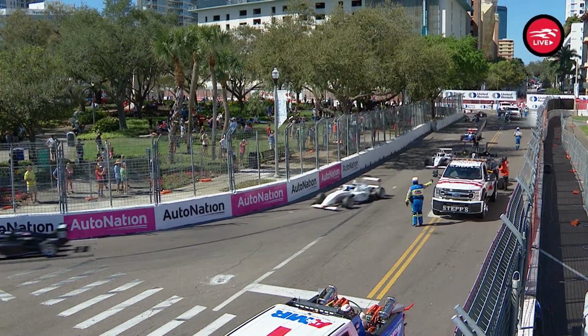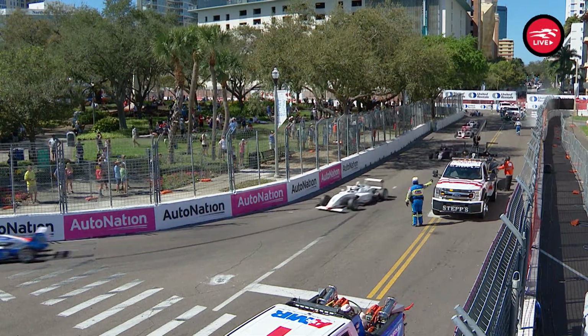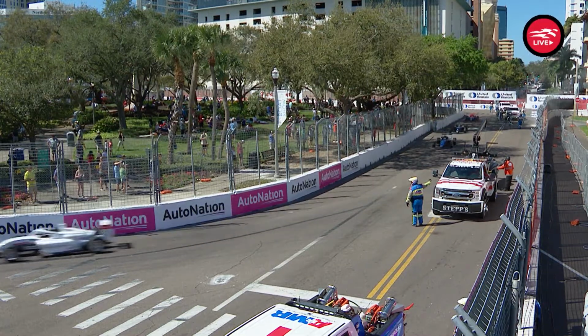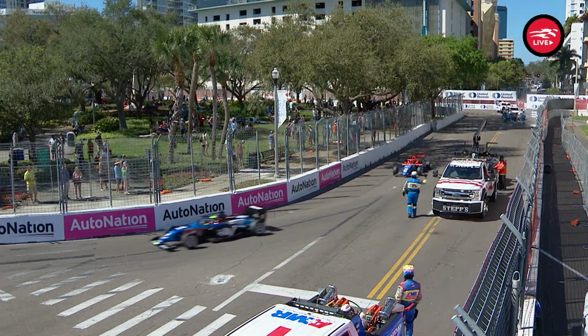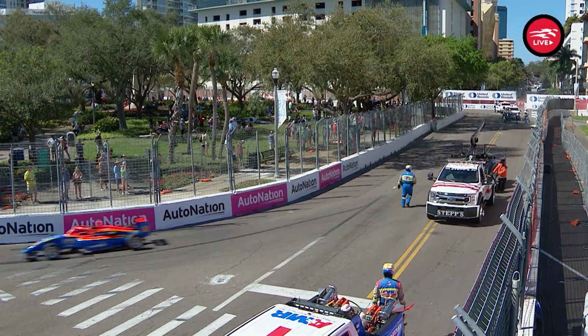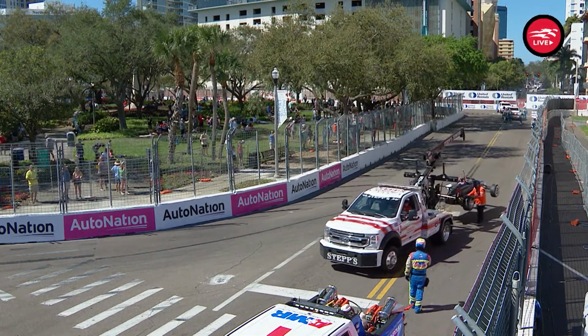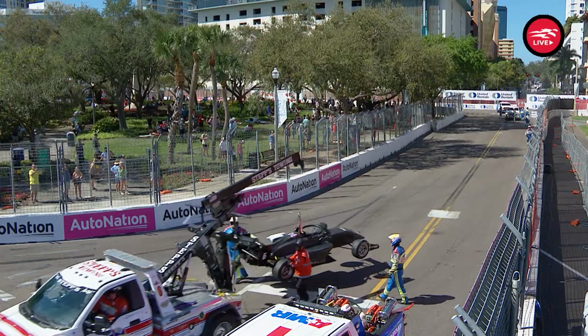You see a lot of work being done here by the AMR IndyCar safety team. Great to have them as part of our Road to Indy as well, not just the NTT IndyCar series. But as you said that, Nolan, to put the point to the rule book, you have to keep a constant speed. You can't slow up to make the accordion effect. You essentially have to get out of that corner and maintain a speed. So really your only benefit is to be the first guy to punch off.